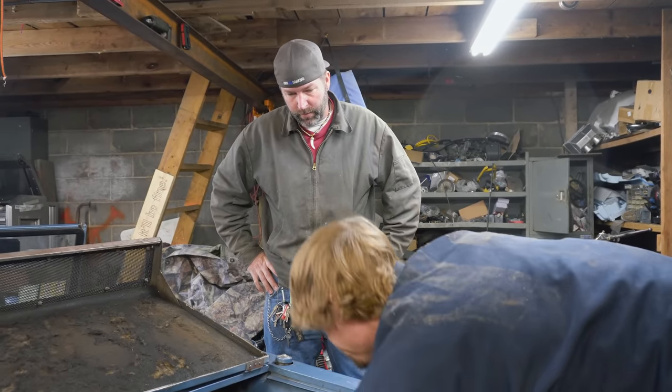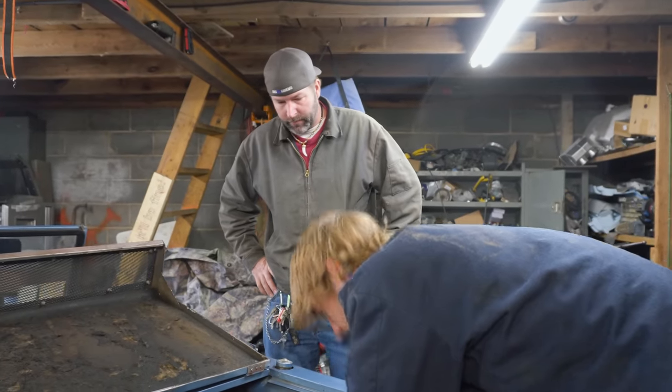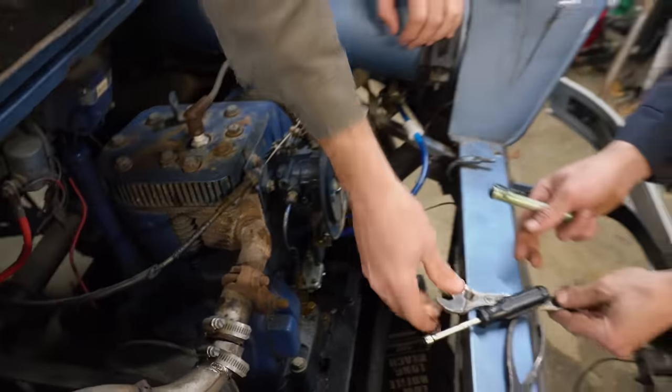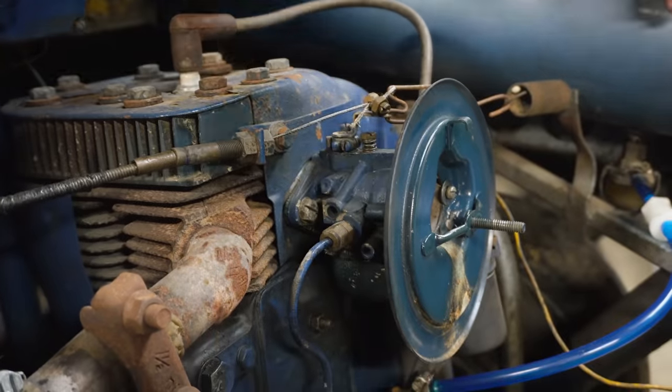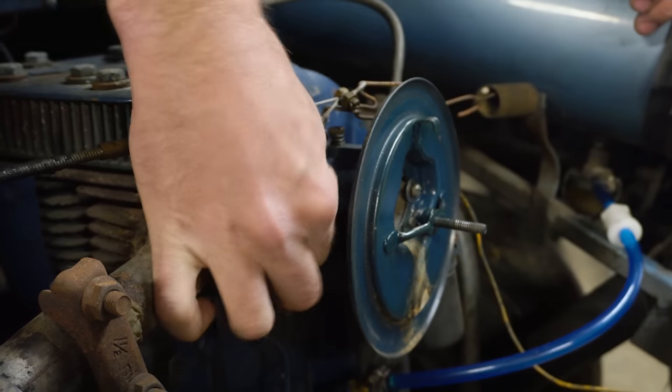Boys, I'm going to say that we're probably going to have to take this carburetor apart. Well, that's my guess. Let's crack the line and see if we get anything. Okay. Right there. Here you go. Nice. Yeah, sure. Watch the paint. Sorry, I really do care, buddy. I really do care about this car. It's cool, buddy. Oh yeah, we don't need that.